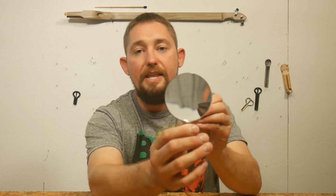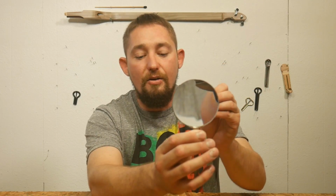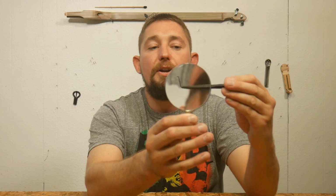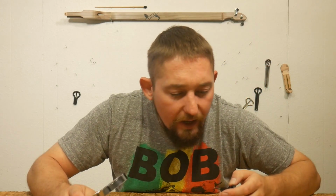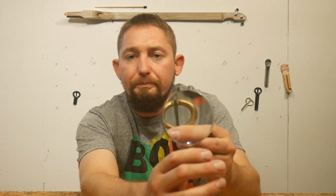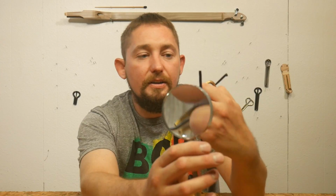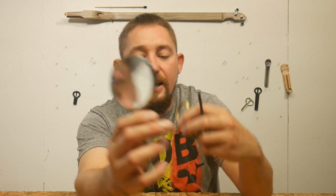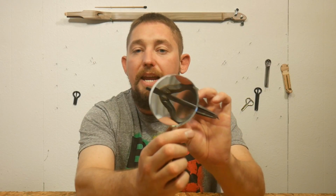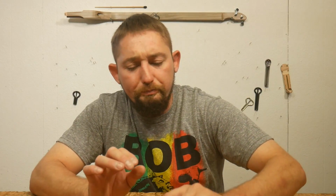Here we have the Morsing from India. This has a steel frame, a steel diamond-shaped frame. I think this was forged by hand over a fire, kind of like that one was, with a looped trigger, and the reed extends past there. One thing I noticed is different about the Morsing: if we look at the crimp on here, that looks like it's crimped by a machine. It doesn't look like it's been hammered. This one actually looks like somebody took a peen or a hammer and hammered it over. Very cool look to it.